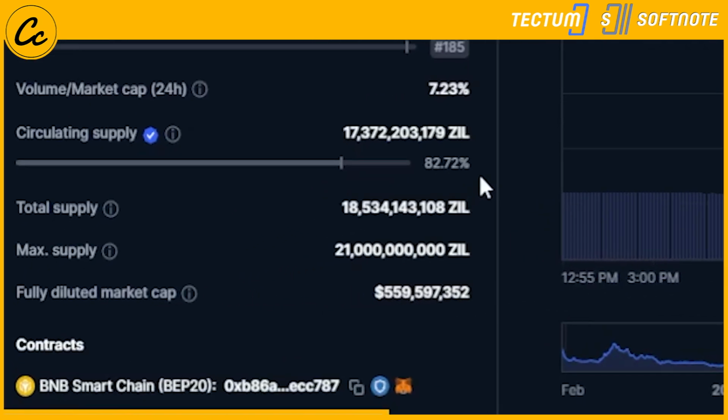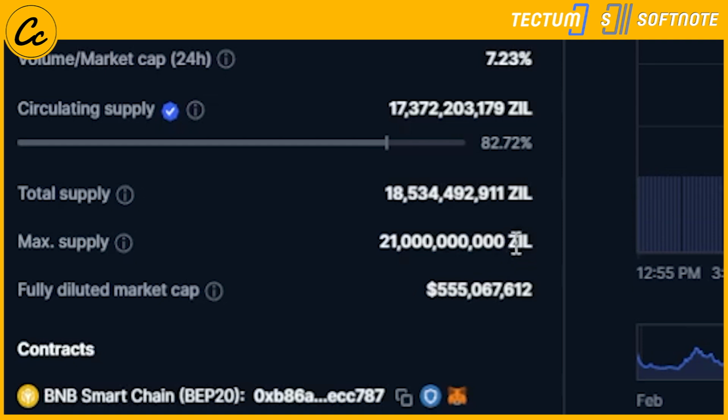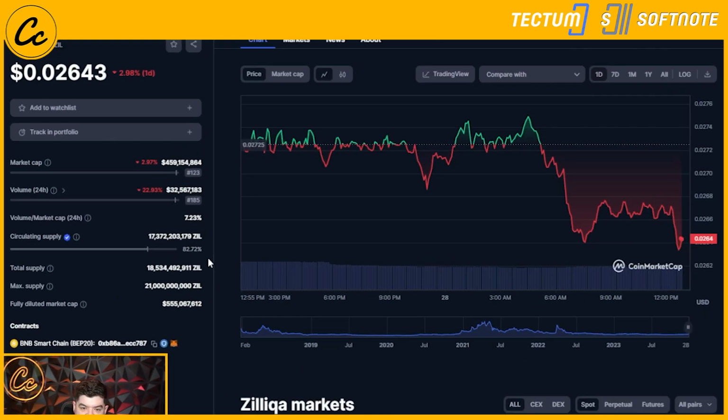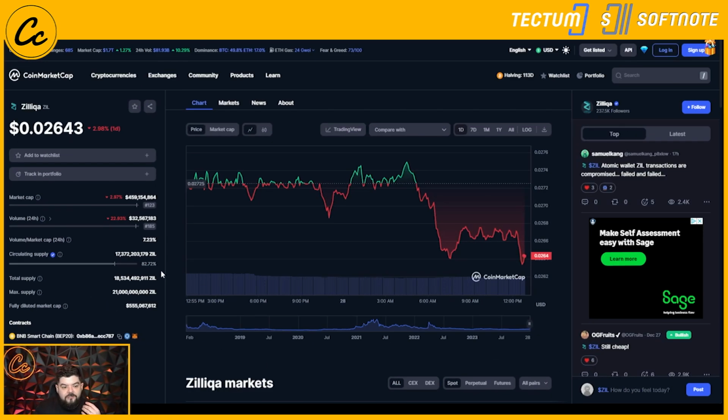But what we can see here for BEW is the circulating supply, 0.3 billion BEW in its circulation. Of its total supply of 18 billion, its max supply of 21 billion. So we can already see the vast majority of BEW is already on the market, 82.72%. And in my opinion, this should be bullish. We should be looking at this as a bullish sign that, you know, everything for BEW is in place to have a really fantastic bull market.